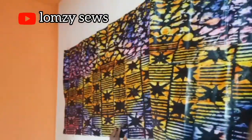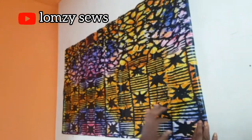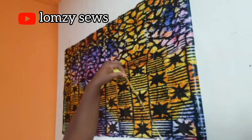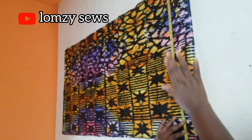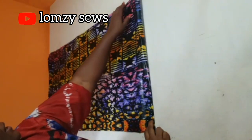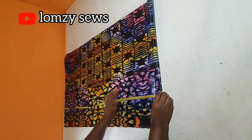I have it folded into two, and I'm going to fold it again to make it into four. As you can see, it's folded into four now and this edge is unfolded. The fabric comes by 46 inches, so folded into two, what I have is 23 inches and I'm going to use all 23 inches as my sleeve length. This side is the center front and center back — they are unfolded — and this side will be the side seam.